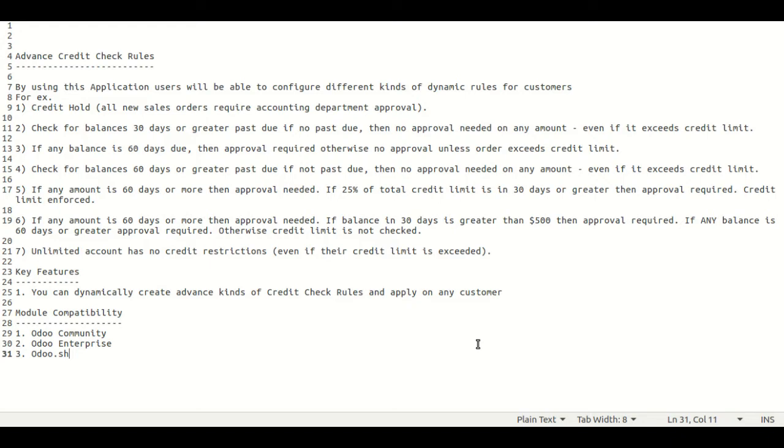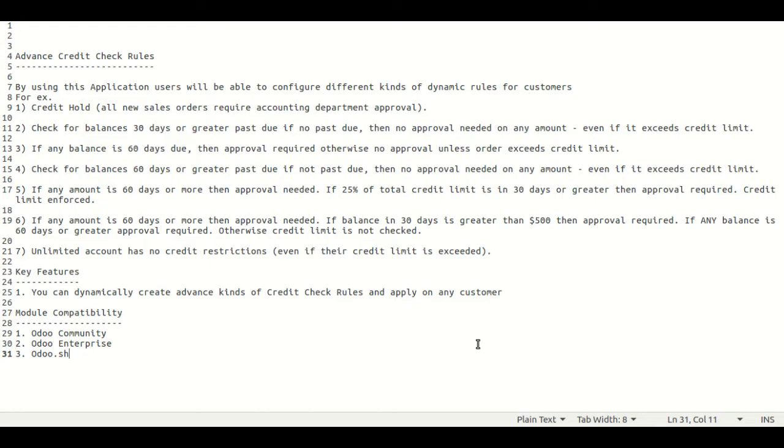Now you can see that by using this application, users will be able to configure different kinds of dynamic check rules for their individual, different kinds of customers. Just for one example, credit hold: check for balances 30 days or greater past due. If no past due is there, then no approvals will be needed.